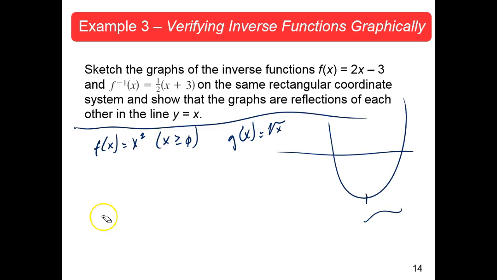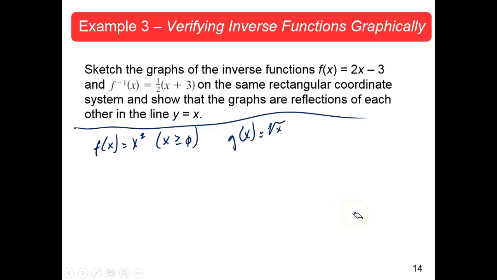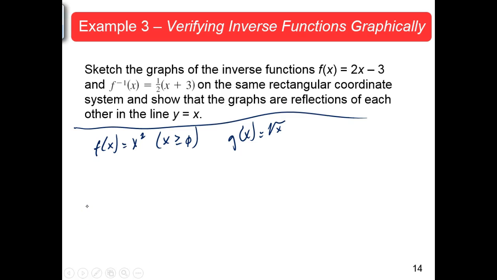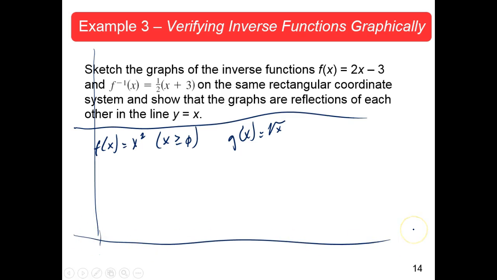Okay. I just want to erase this part. Now, verify graphically that these two functions are inverse functions of each other. So since we're restricting ourselves to only positive x's, I'm going to move the y-axis way over here. But since you're taking those positive numbers and squaring them, guess what those are all going to be? Positive. So we are all in the first quadrant. We don't even mess with any negatives anywhere here.